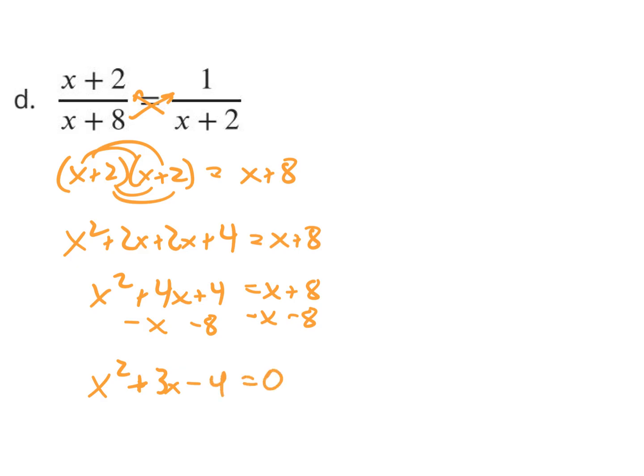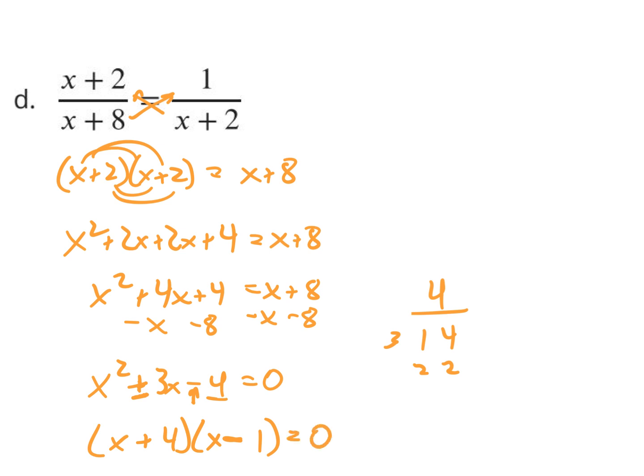My factors of 4 are 1 and 4, and 2 and 2. 4 and 1 subtracted make 3. So my numbers are x and 4 and x and 1. All I've got to do is figure out the signs. The larger sign is positive. This means they have different signs.